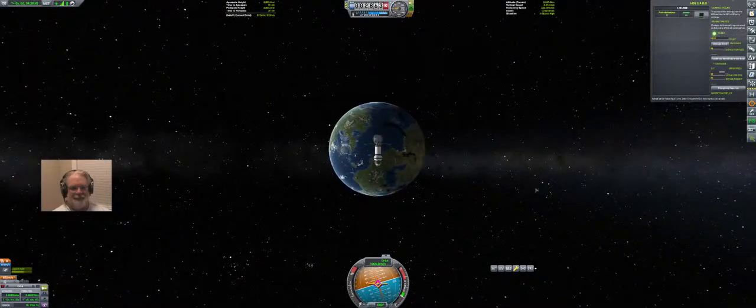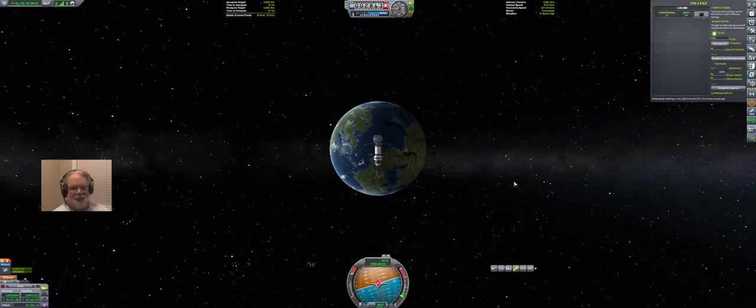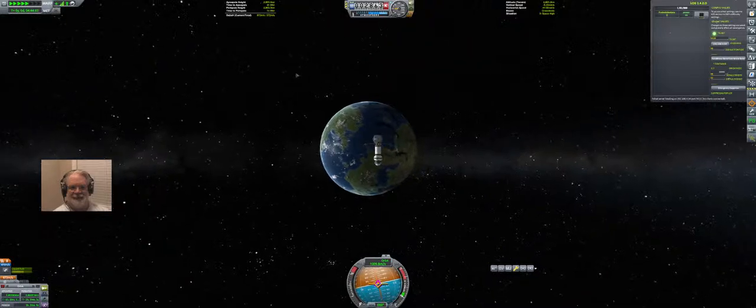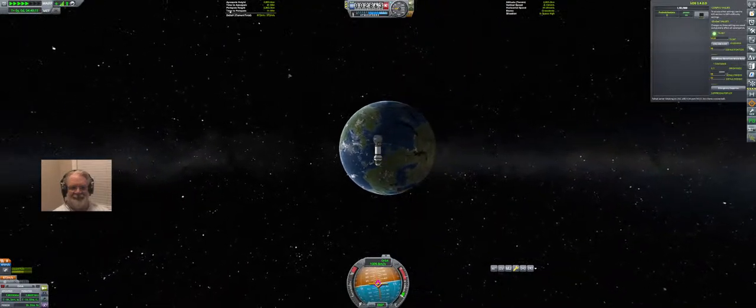Now, if I were to sit here and just turn on time warp, if this is truly Kerbosynchronous, then Kerbin shouldn't be rotating behind there. Want to try it? Let's try it. Except my camera is rotating.